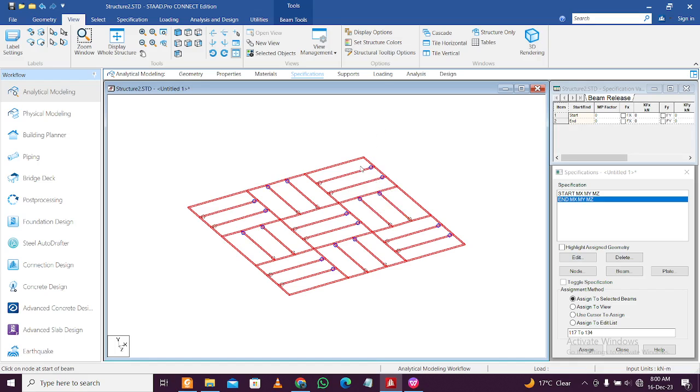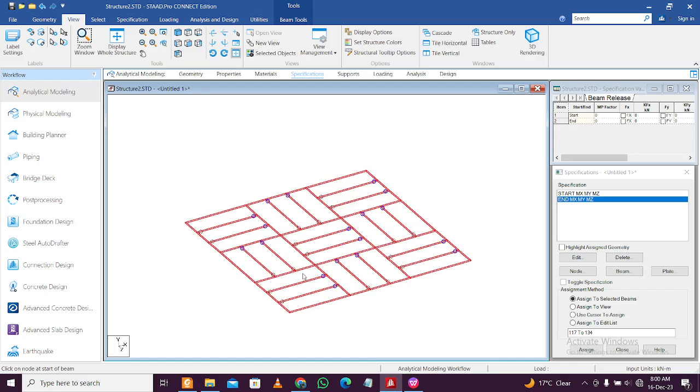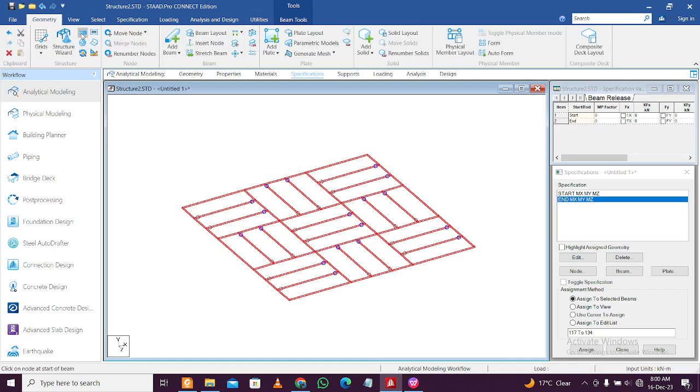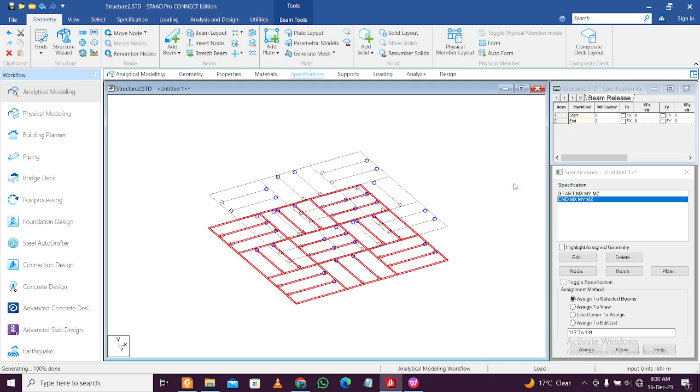Okay, so that's why. You see the video first, and then I hope many of you comment this, then this answer is there. Okay, so now this is done. We cannot do link steps, but we can do translation repeat. So just do translation repeat here in the y direction, obviously, and we'll do one step. Why we'll do one step, I'll tell you after this. Okay, so just do one step here, and 5 meter is the distance here, and we'll not do link steps here, and then click on OK.